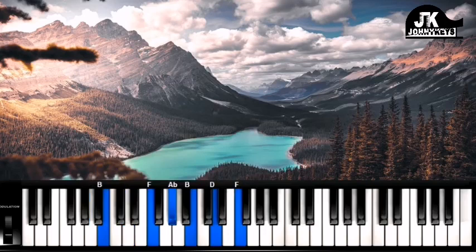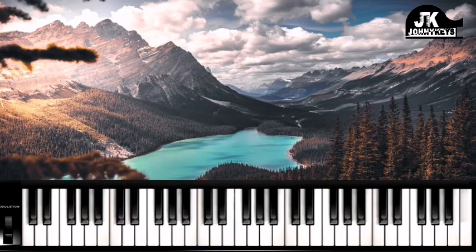So next chord, we are doing a diminished chord on the 7. Left hand is A flat, B, D, and F. Right hand is the same thing.